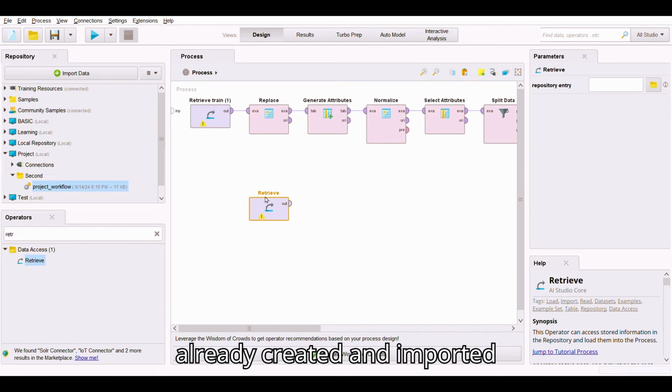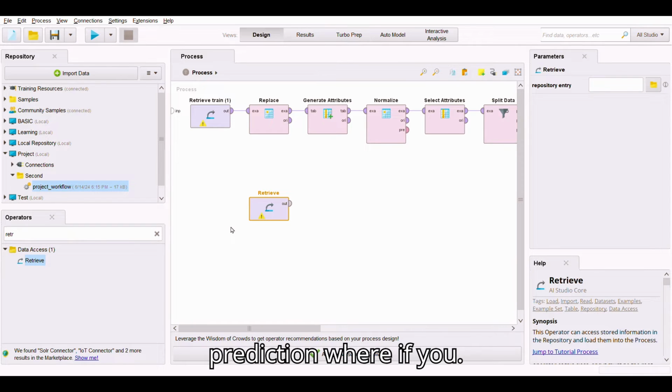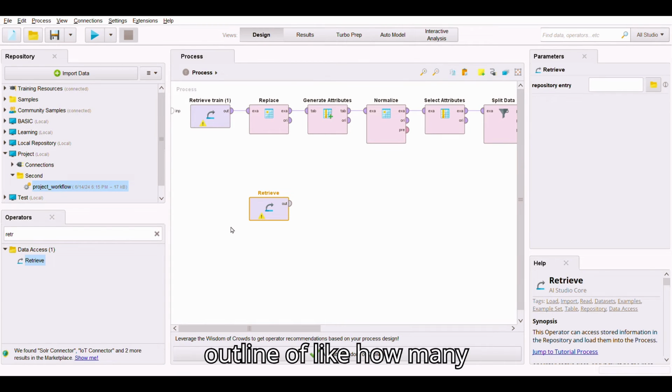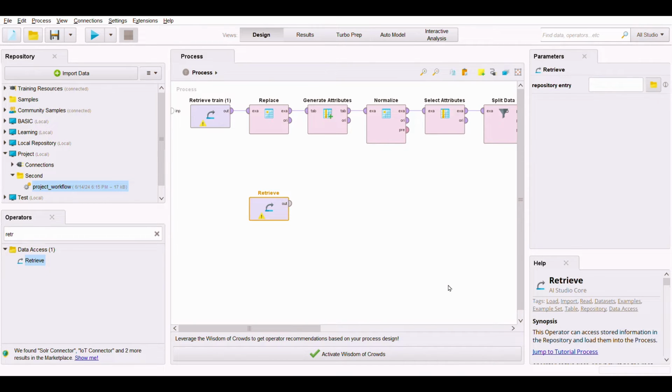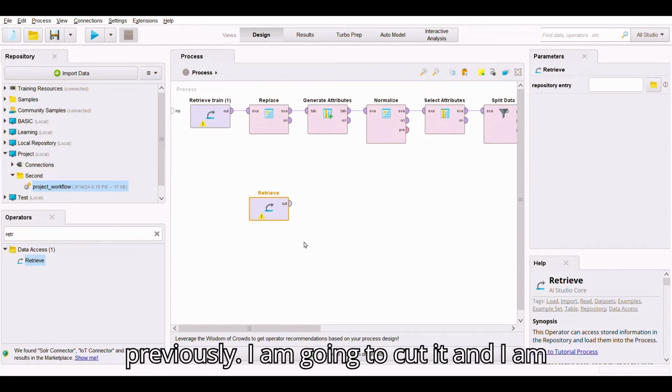I have already created and imported a dataset which is used for the house price detection, where if you drag on the dataset, it showcases the outline of how many features and the types, the range, and the missing values as well. And I'm going to cancel it as I have loaded it previously.